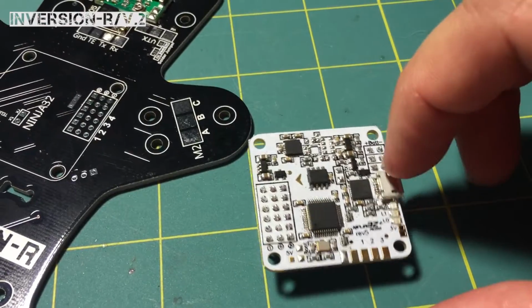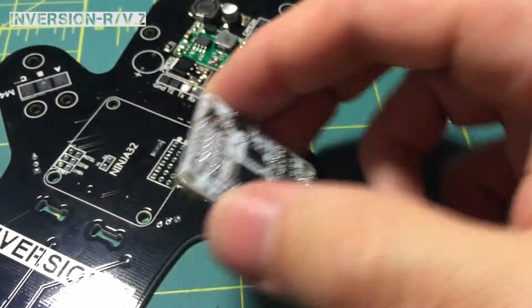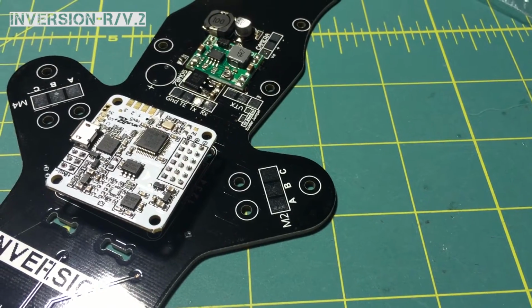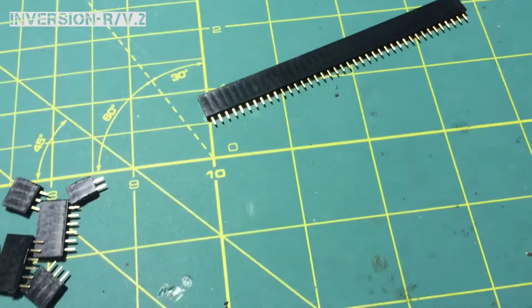Now, you'll notice that the pins are underneath the board, and that's so that when we put the header pins on here, we can plug the board straight into the PDB. So let me get the header pins ready and I'll show you how that happens.